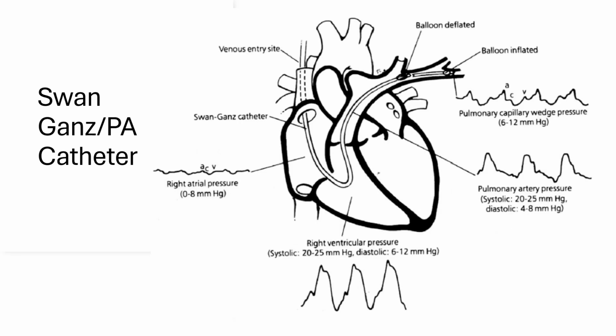Here's a nice picture of the Swan-Ganz or a PA catheter. You can notice that once you're going in here, after you put the Cordis in, you're following along these pressure gradients, and you're measuring each of the atria and then the ventricles, and then you're going to go into the pulmonary artery and then wedge it. And so you can get invasive real-time, second by second monitoring, and this is one way that you can tailor your treatments.